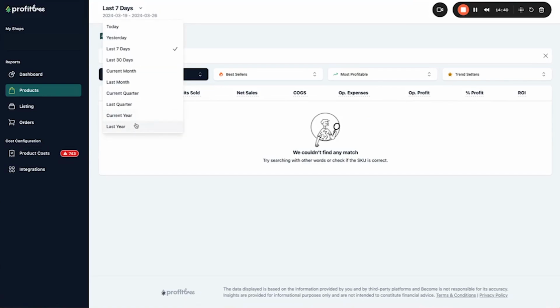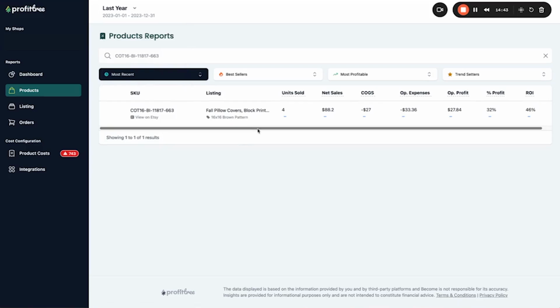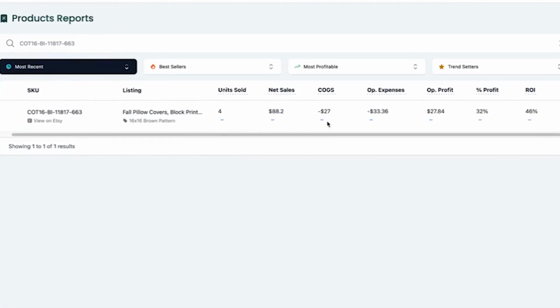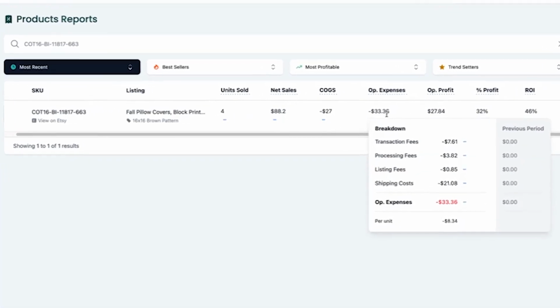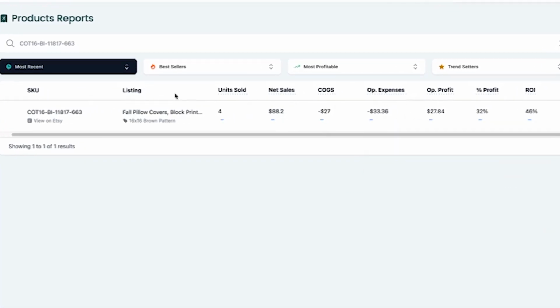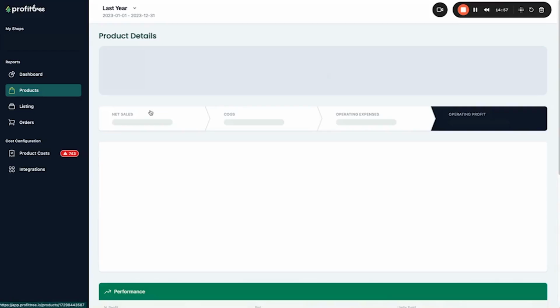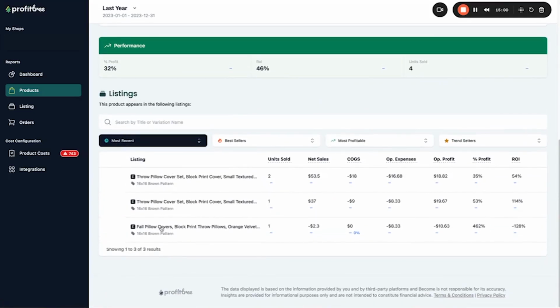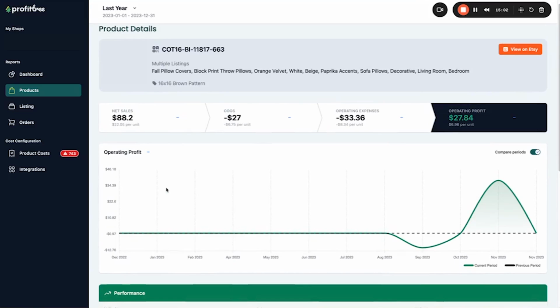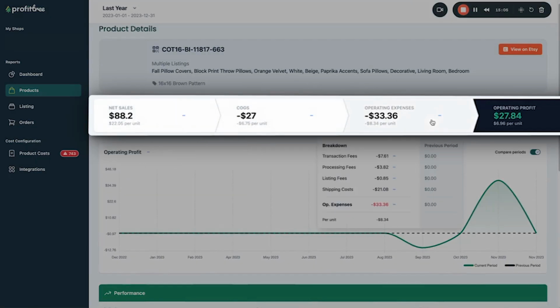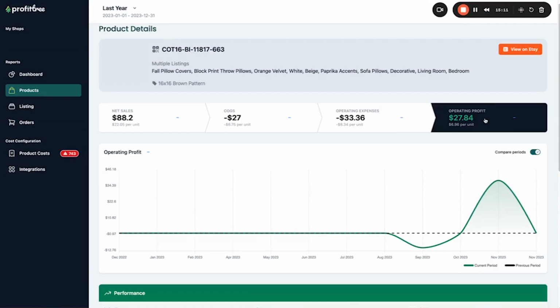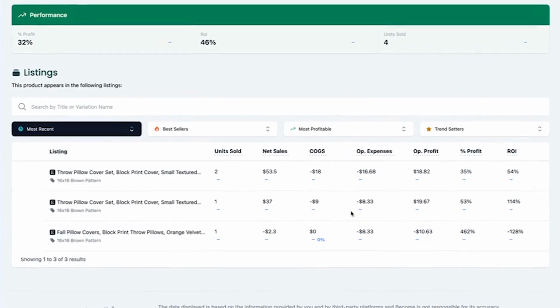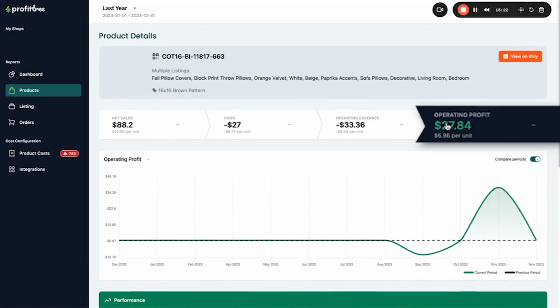Now, if I look up that SKU, we can actually see all of those listings. Oh, it's only the last 7 days, but let's go into the last year. So we looked up that SKU, and now because we have cost of goods sold, we can see a consolidated view of all of this SKU that existed. I think we said that this SKU existed, yep, 3 times. And across the 3 listings, we didn't make that much money. We only made $88 in net sales and $27 in profit last year. So not super great, but you get the point of how it's now consolidating across 3 different listings that this particular item has generated this much revenue.